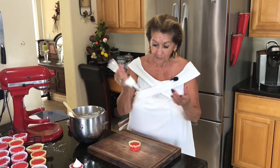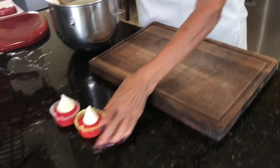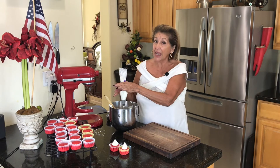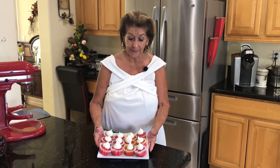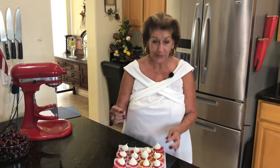Let's just do one more. With the tip, just press down — just like that. I'm going to finish these off. You don't have to sit here and watch me do 20 of them. The cameraman is absolutely dying to get his hands into one of these that's frosted. If you want to be the hit of the party on the 4th of July, walk in with red velvet cupcakes. They're beautiful. I think what I would do is take a couple of little flags and just put them into a few of them — it would be really festive and very easy to do.